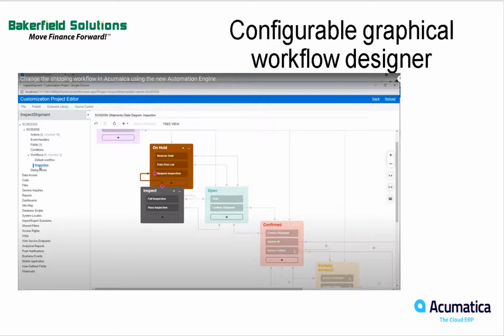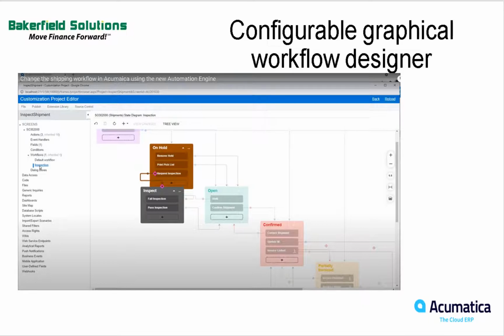Oftentimes with other software solutions that will involve engaging a third-party developer or spending time in-house spinning up another instance of your software while you try to create different workflows within the software. Acumatica has that natively built in. And again, the code is created in the background as you change the screen, and the screens will dynamically change to accommodate any modifications that you make to workflow. Hopefully, if we get through the rest of the presentation today, we'll take a quick look at this in action.